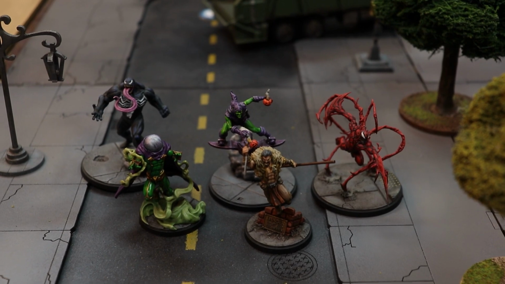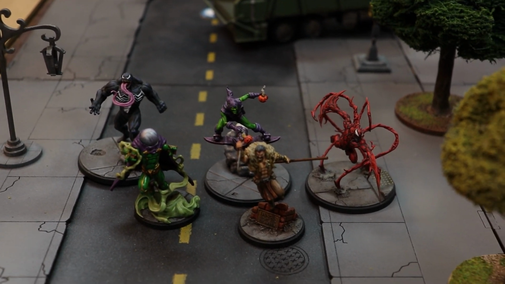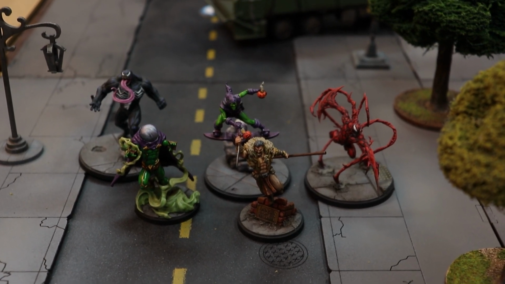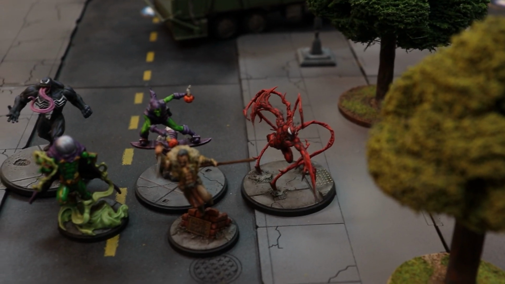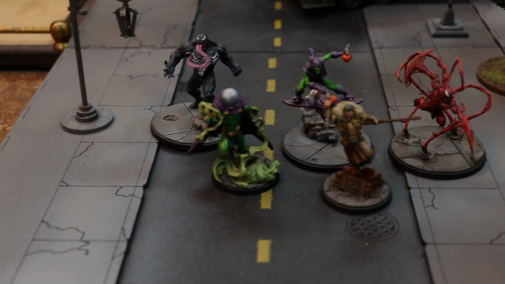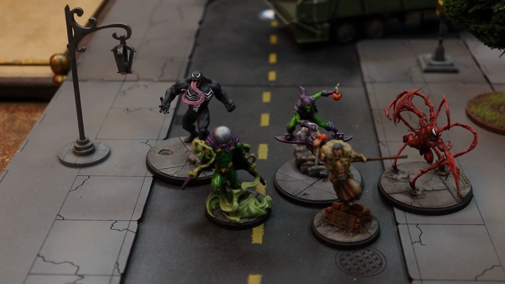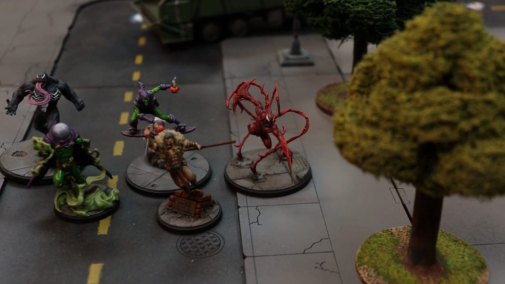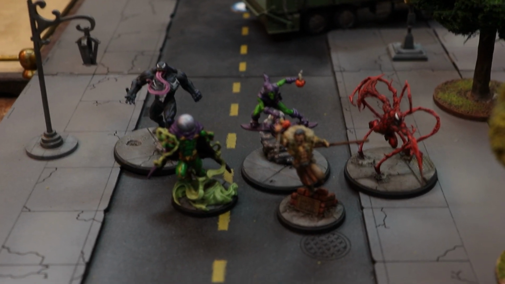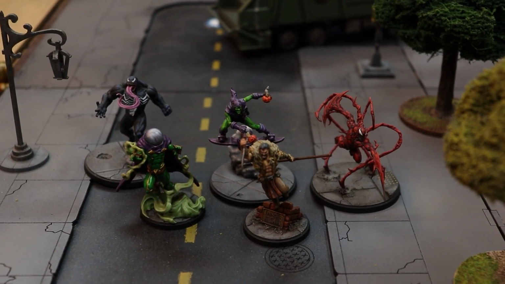So here we are with my team for today and my 18 threat list, or team I should say. So I have obviously Venom and Carnage, the 2 symbiotes. I have Green Goblin and then Mysterio and Kraven here as well. I know I'm really weak on energy defense, like Venom and Mysterio and Carnage, all pretty weak with that. And that's okay, because I'm just hoping to kill everybody and get that researcher right to where he needs to be.